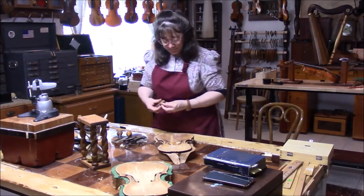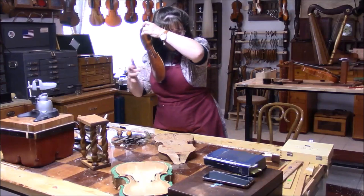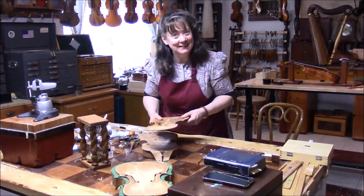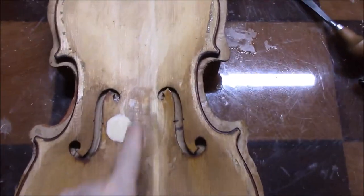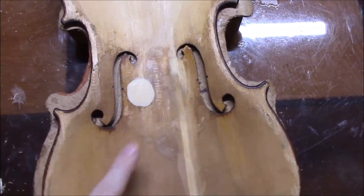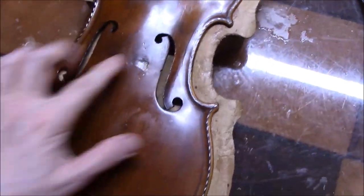Real quick and see what kind of tone we have. Okay, I'm very happy with the little patch. So I'm sure you're dying to see it, so I'll bring you over here. There it is. As you can see, the original patch went around like this and made it all way too thick. So we went down with a little patch just to make sure that this side of the violin has a support.